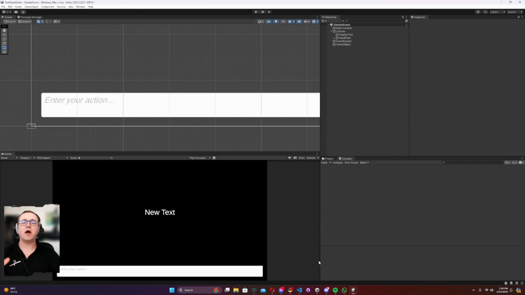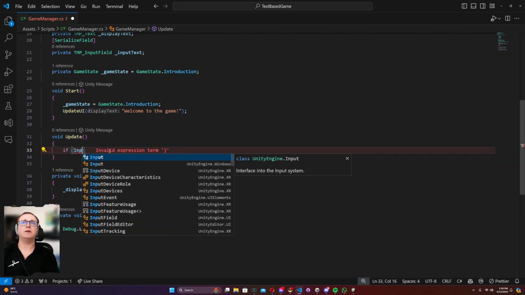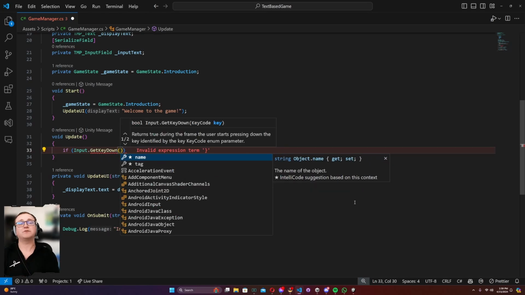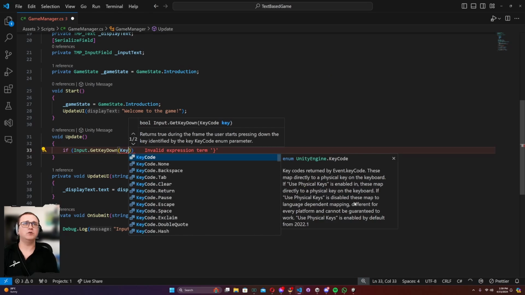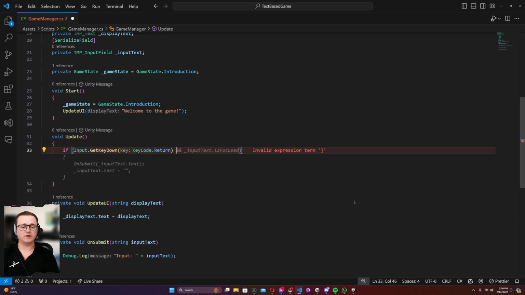So let's do that. In order to do that, I will have to come here in the update function, and then let's check for that key, right? I'm going to say if Input.GetKeyDown, and then the enter key, which is actually KeyCode.Return, because that's how it is called.